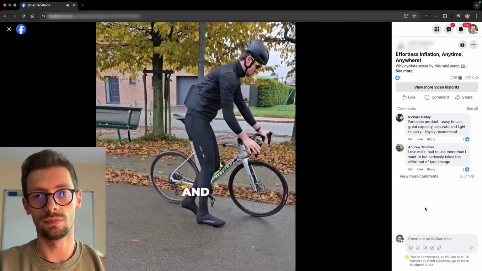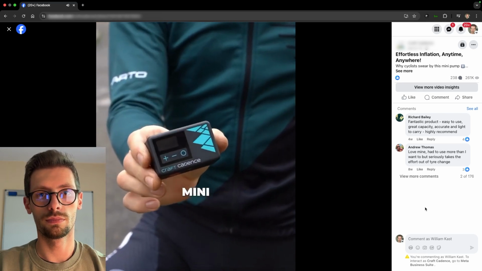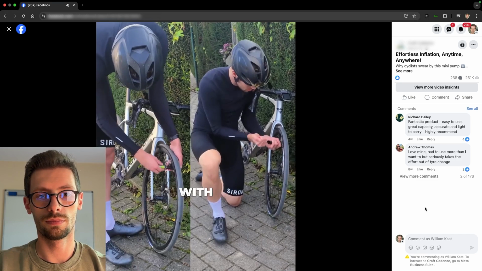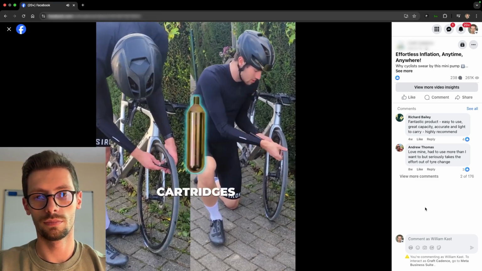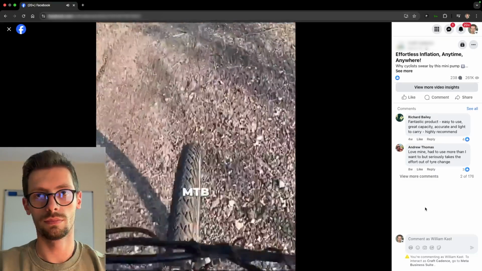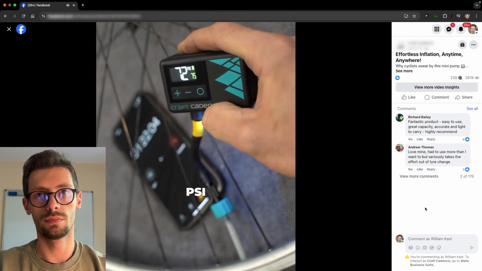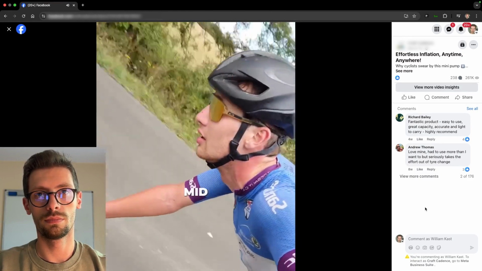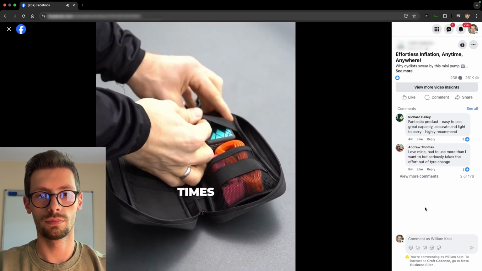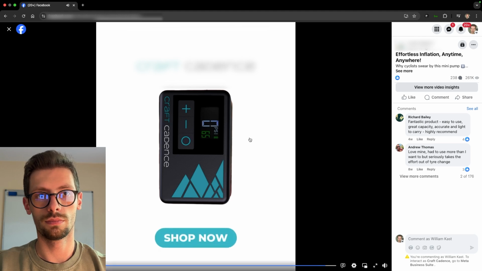Today, a cyclist stopped me and asked if he could use my hand pump. I just laughed and pulled out this pocket-sized electric mini pump. In less than a minute, his tire was fully inflated. He couldn't believe that he was still struggling with bulky hand pumps or wasting CO2 cartridges on single-use inflations. But this little guy, it inflates road, gravel, and MTB tires on a single charge. Plus, it stops automatically at the perfect PSI. No more guesswork. No more arm workouts mid-ride. If you're a cyclist, you don't want to leave for your next ride without it. It's sold out 3 times already, but the good news is it's back in stock. Get yours now before it sells out again.